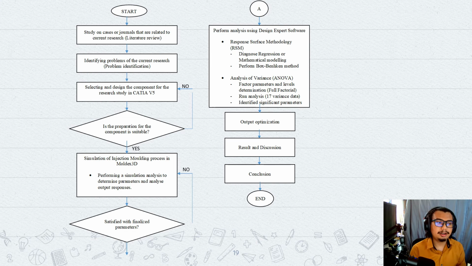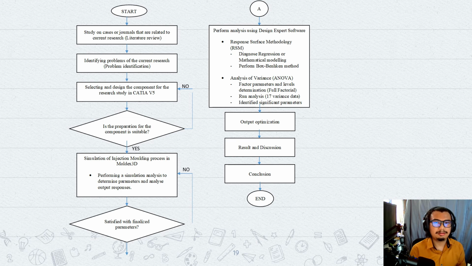Next, selecting and designing the component for the research in SolidWorks or CATIA. In this case, I use keyboard components. Next, is the preparation of the component suitable? If yes, we go into the next step, which is simulation of injection molding in Moldex 3D. The performing analysis is to determine parameters and analyze output responses.